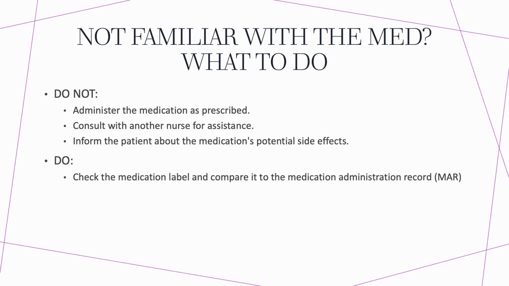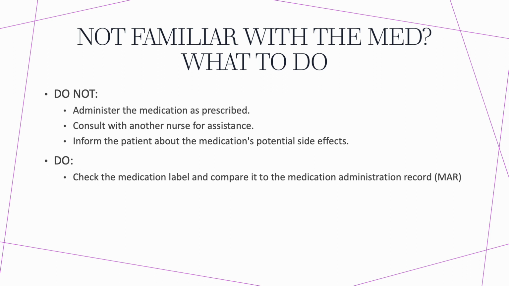All right, this is a public service announcement. What happens when we are not familiar with a medication and we have to give it to a patient? Oh, for the love of Pete. Here's what you don't do. Do not administer the medication if you don't know what the medication is for. You need to be prepared to tell that patient what it's for. If they ask, hey, what's that medication for, and you say, I don't know, your patient's going to do that, and you're going to look like a fool if you don't know the answer. That's number one. Number two, it could kill them, because it could be a mistake. These things happen. Don't do it.